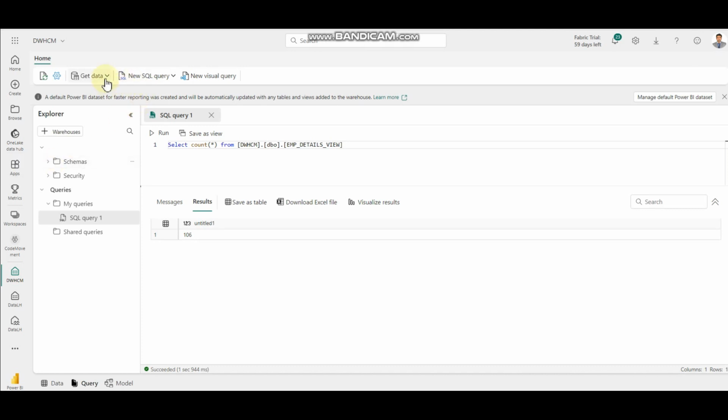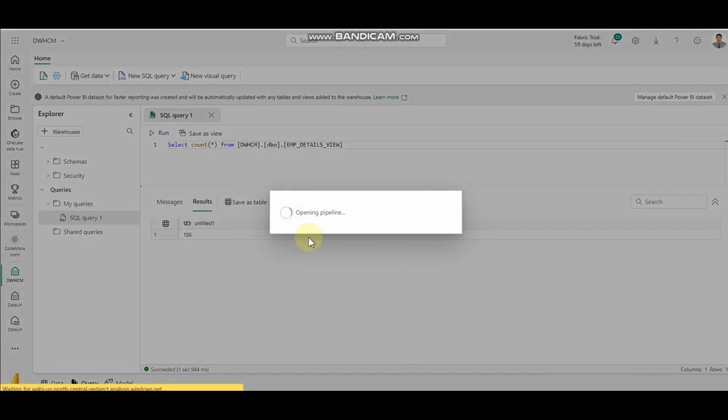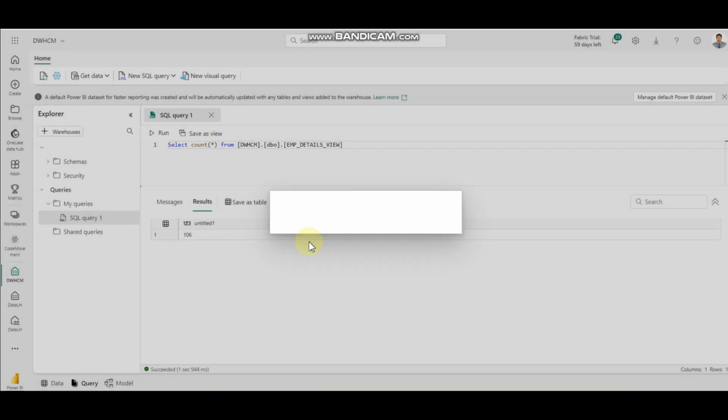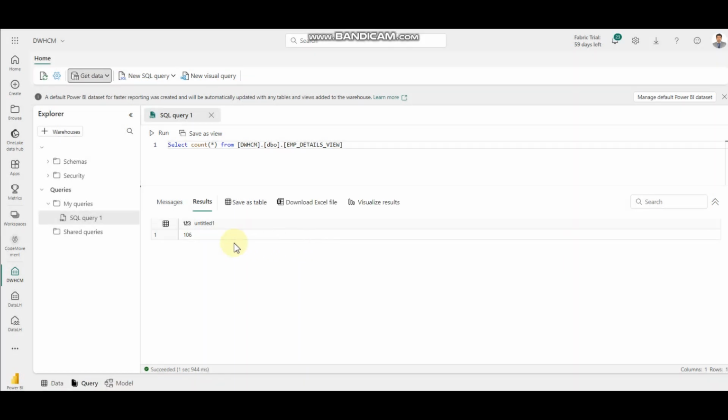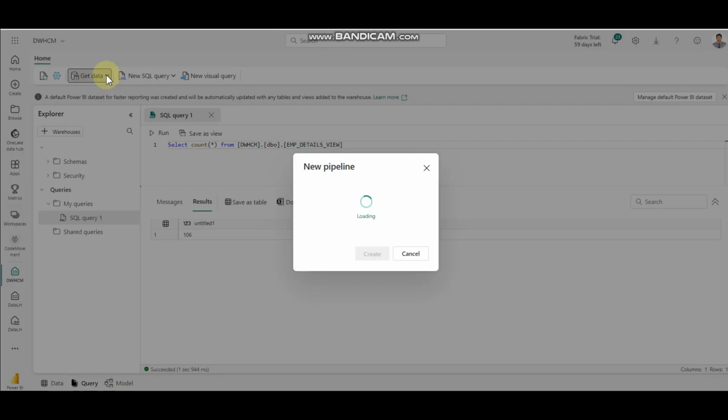So let's get data. We already used new data flow gen; now I'm going to use a new data pipeline. By the way, we can rename this query as well, but I already clicked it, so let it open.